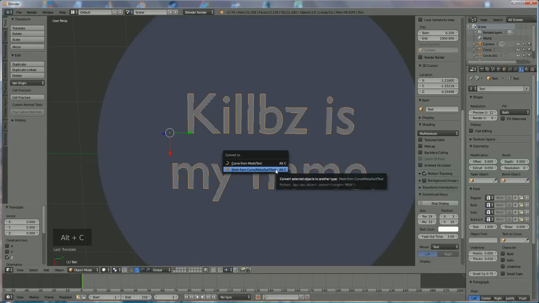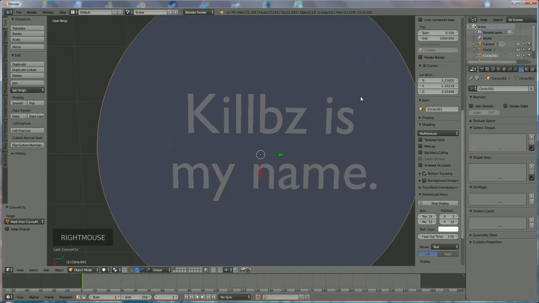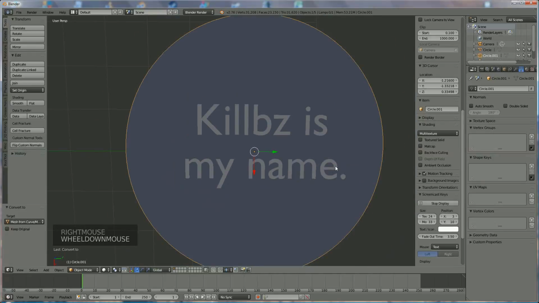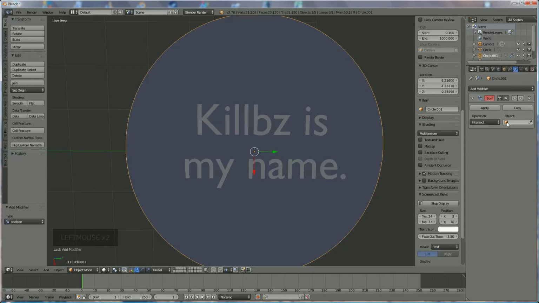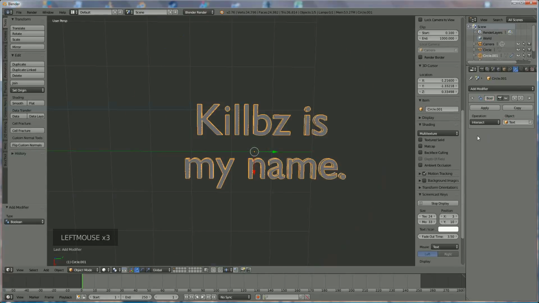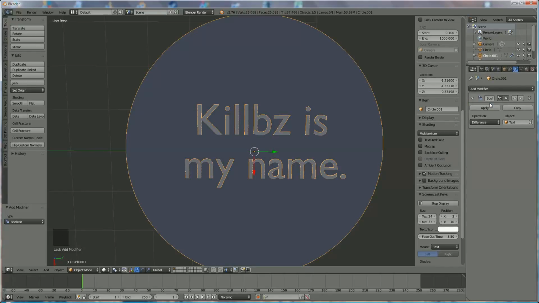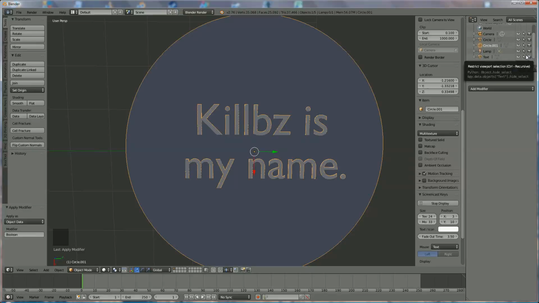So this is done, same as earlier on. Alt-C, Mesh from Curve. We're going to select, right click on the circle, my text balloon 2, go to Tools, Add Modifier, Boolean. We choose the text, and we're going to say make the difference, and apply. It can happen if you chose a certain font that it takes a much longer time to calculate. It's depending on the size of the form of the font, etc.